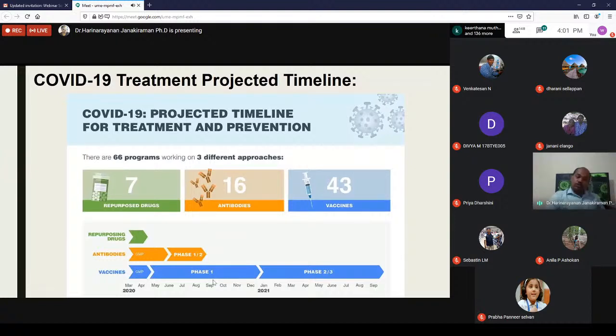And the next one is vaccines, which is projected, unfortunately, to go to September. Actually, the case is that the common public is not aware of the whole vaccine production strategy, which takes about 18 months. It is anywhere from 12 to 18 months. So if it is early, some vaccines are going to be in phase 3 clinical trial. That'll be in July, one of them. So if it all works out, we might get some of the vaccines, or one of the vaccines, in January or February 2021. Let's hope really for that.